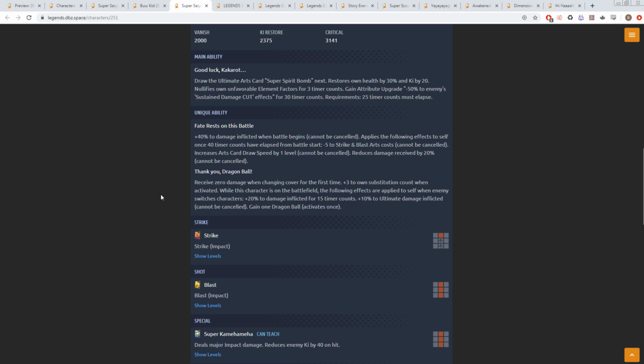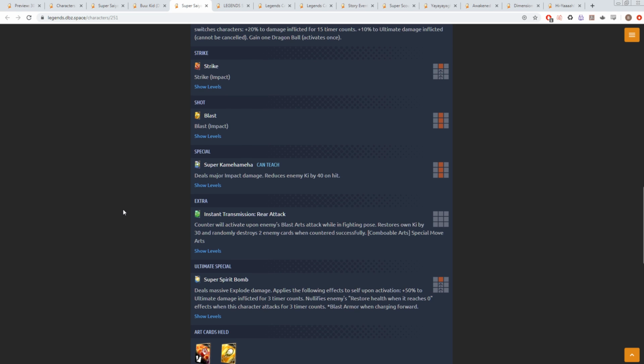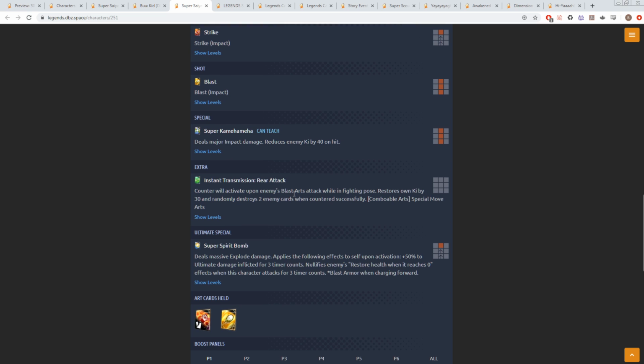Yeah, that's pretty good. I mean, any damage on this guy's going to be insane. Super Kamehameha deals major impact damage, reduces enemy ki by 40. Alright. Instant transmission rear attack. This is what we saw in the preview where he like countered. Counter will activate upon enemy's blast arts attack while in fighting pose. Restores own ki by 30 and randomly destroys 2 enemy cards when countered successfully.